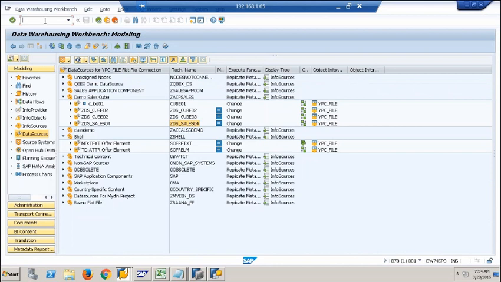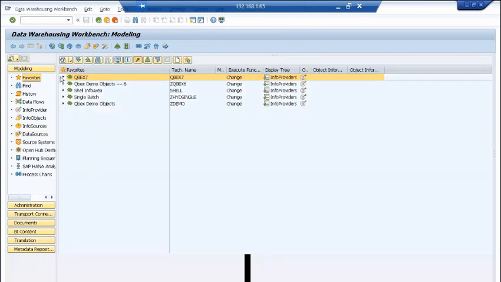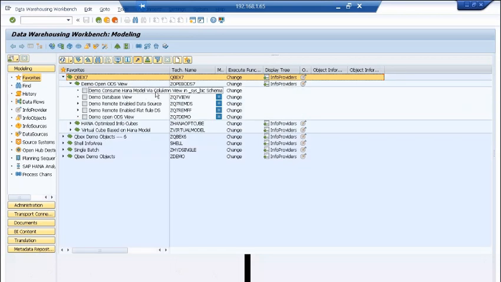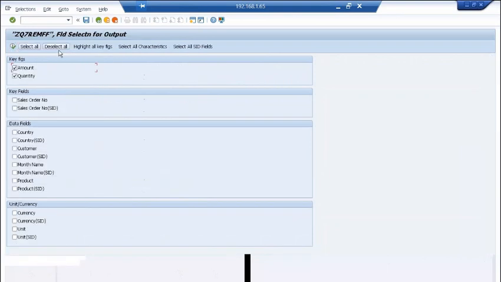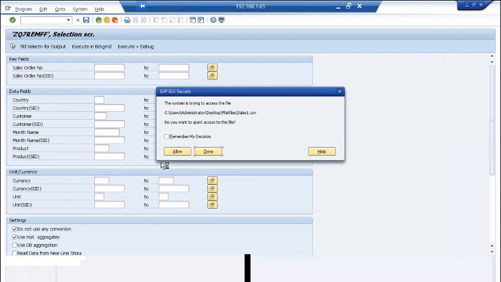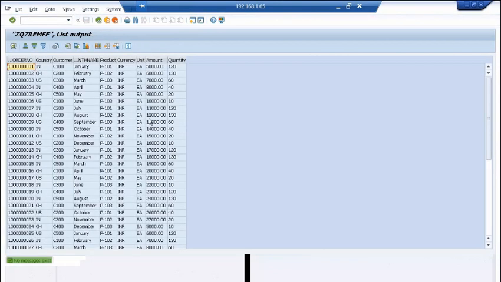Now if I go to my RSA1 again, if I go to favorites, my Q7 OpenODS view, flat file data source. Now when I'm trying to see data from this data source, it is actually reading data from where? From your flat file and then showing you data. And see, it is reading from the flat file. That's why I'm saying what is allowed. It could be even a DB connect data source or any data source for which direct access is enabled. I can connect that to my OpenODS view. Okay, done.